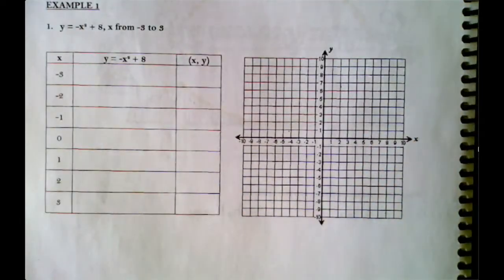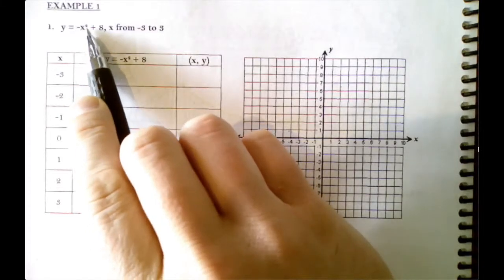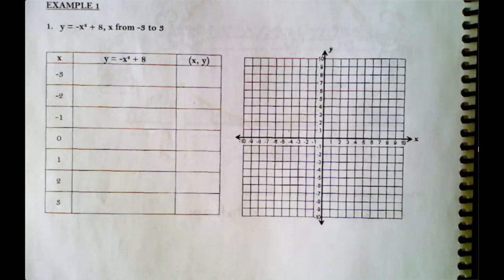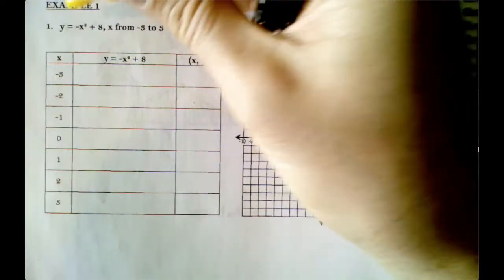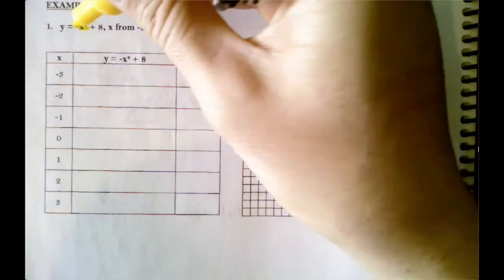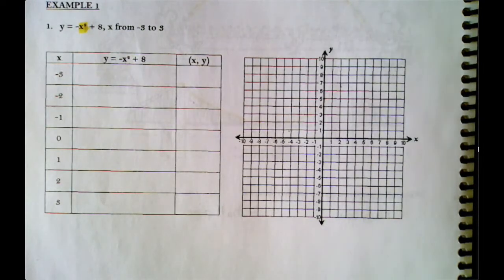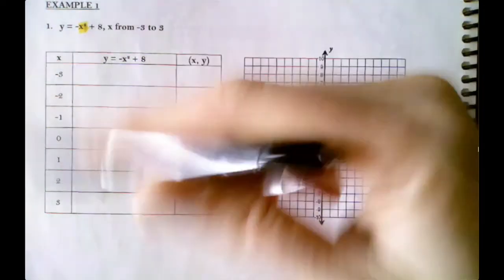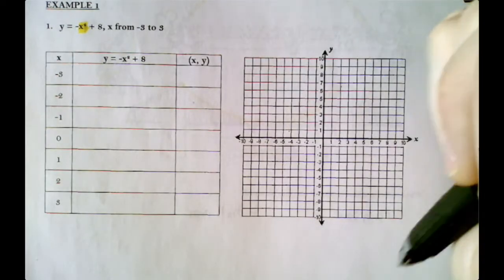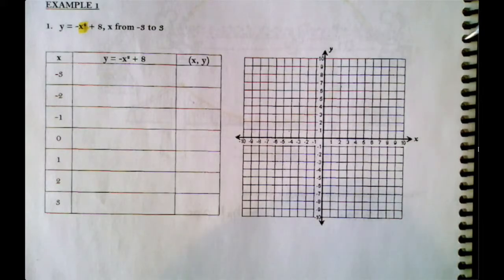In our first example, we have the equation y equals negative x squared plus 8. And how we know that this is a parabola is the x squared term. Because we have an x squared, we know we're going to get a parabola. And because our equation has more than just the x squared, we know our parabola is not going to be the simple parabola we just graphed. This parabola is going to look a little bit different, but it's still going to be the same type of curve that's symmetrical. So let's see how it looks different.